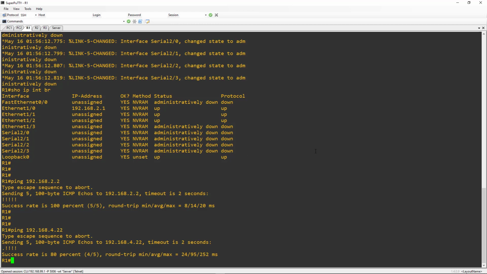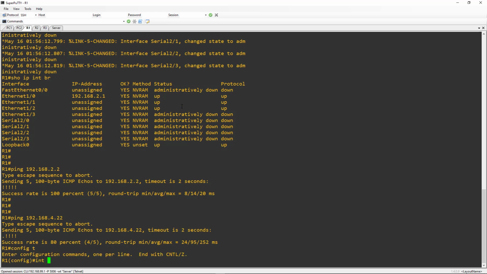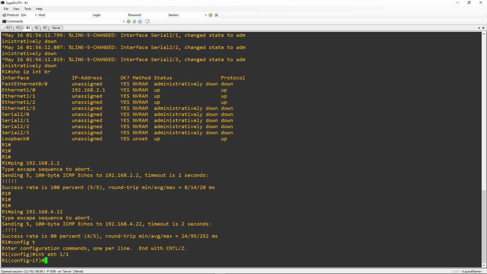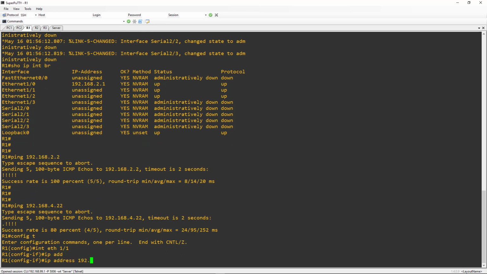So our first activity here in step 1, we're going to configure this Ethernet 1.1 interface. That's the LAN-facing interface. It has an IP address of 1.3, by the way, and that's going to be relevant in a minute, with an HSRP group number of 1, and we're going to set up a standby IP address of 1.1. So we're going to go config t, interface Ethernet 1.1, ip address 192.168, although it already has the address.